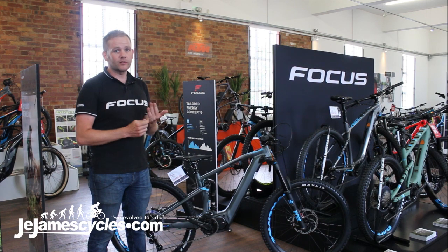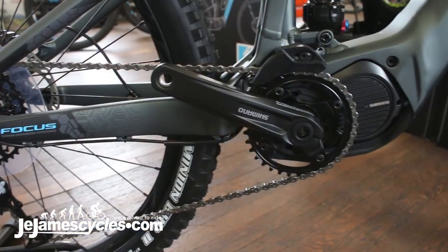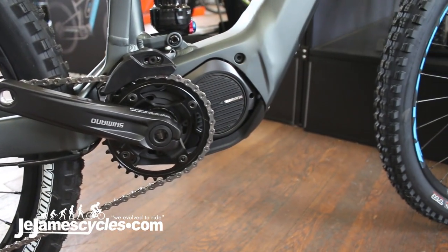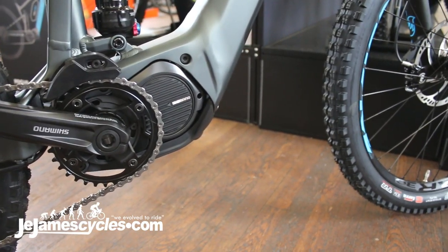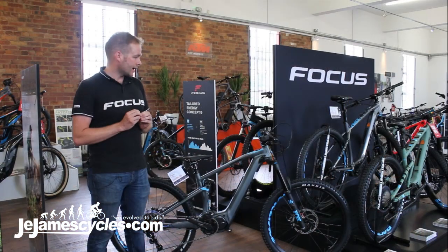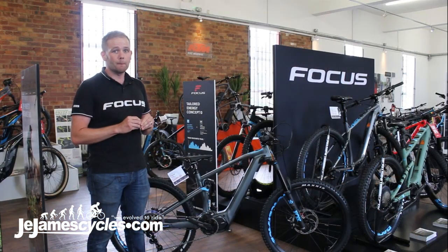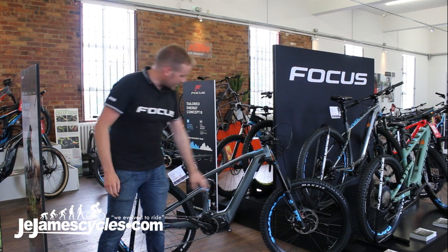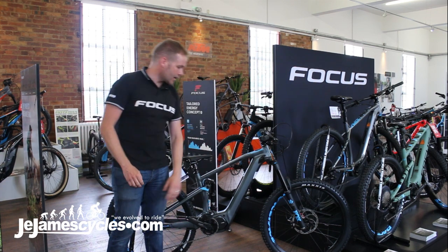So we use a 358 watt-hour battery, which is a little bit less than standard, alongside the Shimano E8000 motor. As far as I'm aware, we're still the only manufacturer that's allowed to use our own battery with the Shimano motor, and that gives us the main advantage of making it much lighter and much more integrated. The battery is in here, in the down tube.